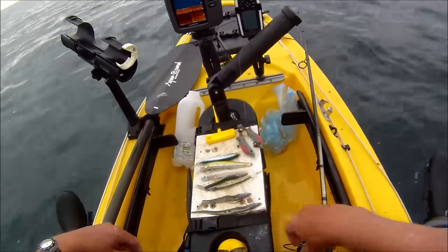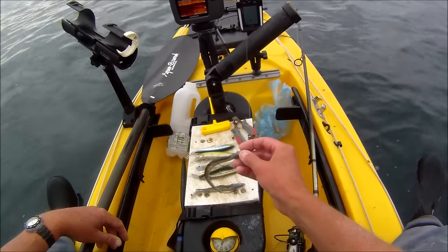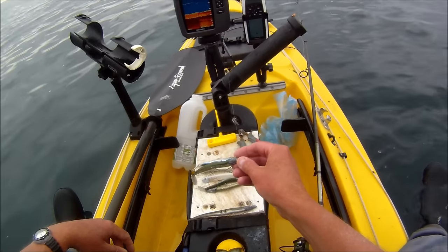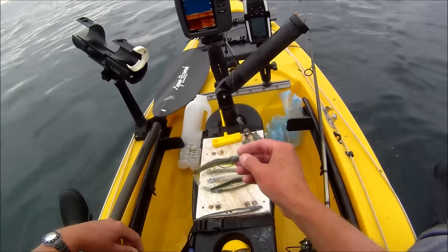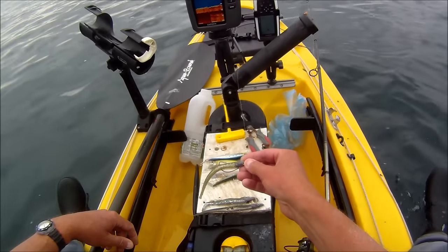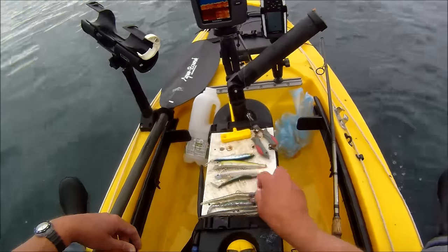So I've got a variety of lures with me. I've got a Slug-Go there, rigged on a 16 gram weedless jig head, and a Savage Sandeel, rigged on a 16 gram weedless jig head. This is a 10 centimeter body on the 16 gram jig head. Got a Savage Sandeel slug, also rigged on a weedless jig head.